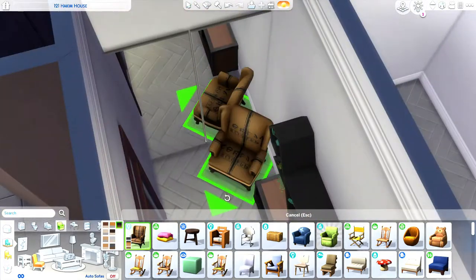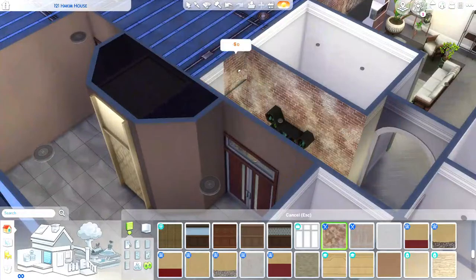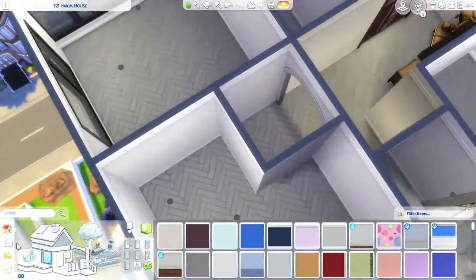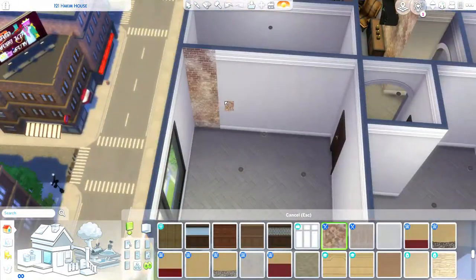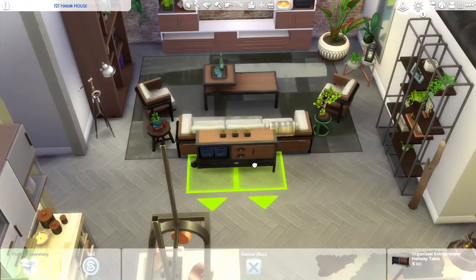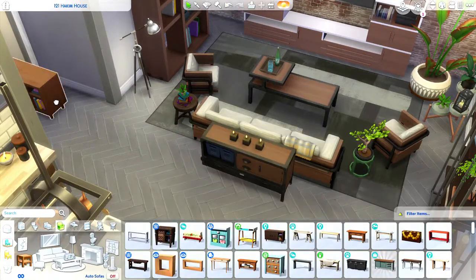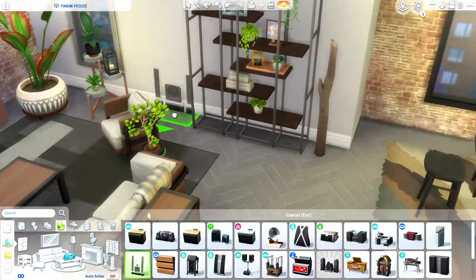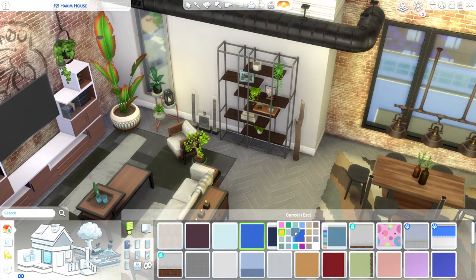Even though the kitchen is a slightly lighter color scheme, I still feel it flows very well into the rest of the build. It helps having these packs that go so well together: Eco Lifestyle, the Industrial Loft Kit, those base game counters in the kitchen, and some Dream Home Decorator stuff. But I'd say especially Eco Lifestyle and the Industrial Loft Kit go so well together. But here I'm just changing the color of the wall.